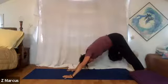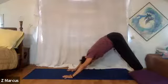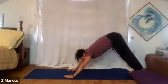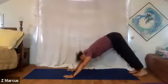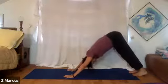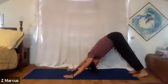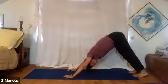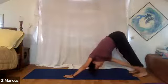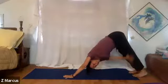And then push back and bring the left foot down so that the feet are hip width apart, the hands are shoulder width apart, the fingers are spread. Good. And press forward into the hands, pushing the chest toward the thighs.